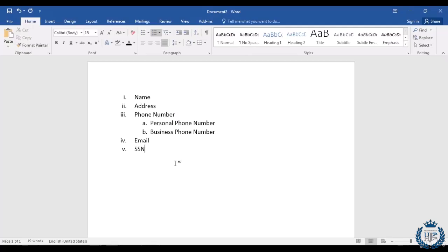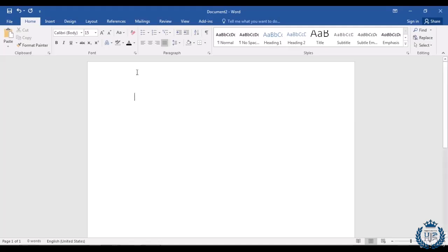And right now I will show you how to use bullets. Suppose you want to use bullets in here, let's take a look at how to use bullets. I want to create a pointing mark and I need to put a bullet in here, so you will get the bullets option under the paragraph tab. Just click it here and you can see a bullet is just here. I'm writing name. If you press enter, a bullet will automatically come in here. Just write address, and in number 3 I'm writing phone number.